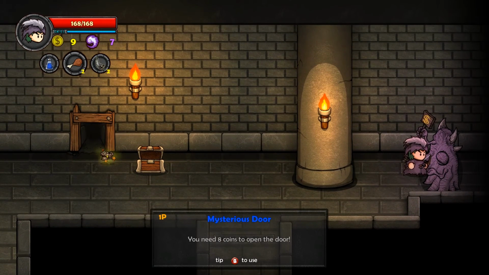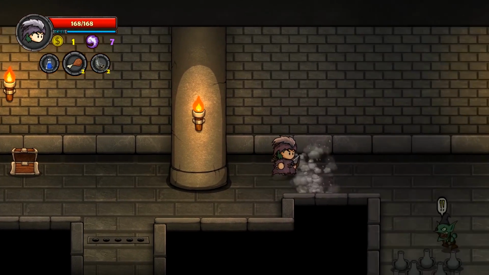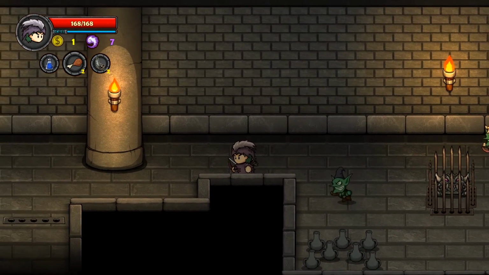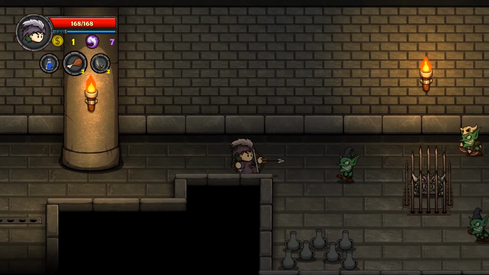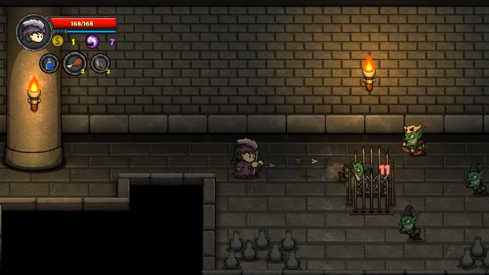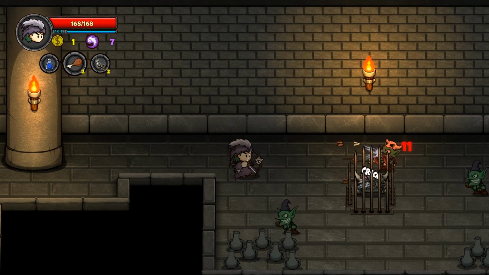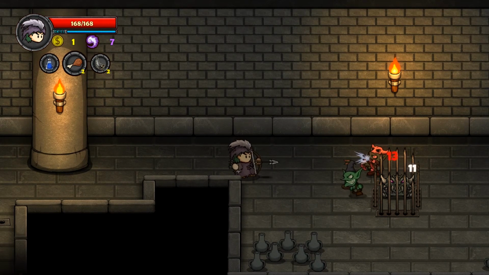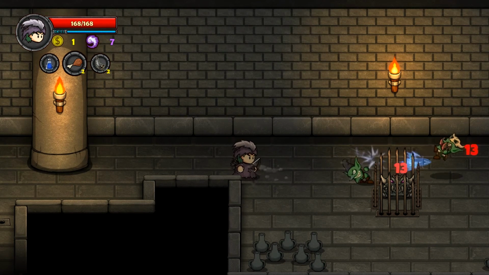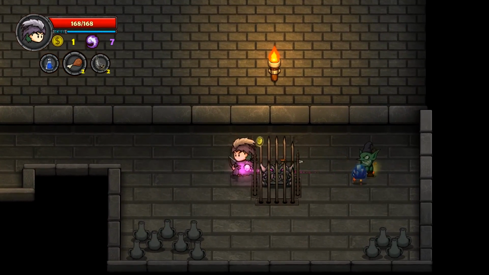Alright, man, what are you? You need 8 coins? Sure. What is that? Is that a demon chest? I think that's a demon chest. So, I'm guessing when I clear out this area, that demon chest will open, and I will get whatever goodies he has inside of him.